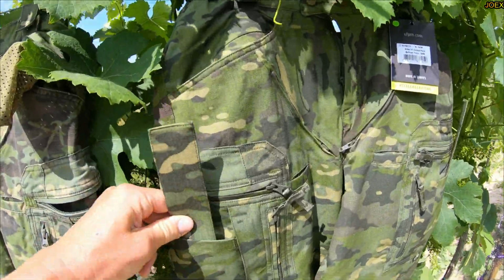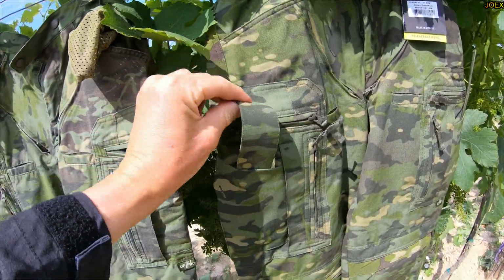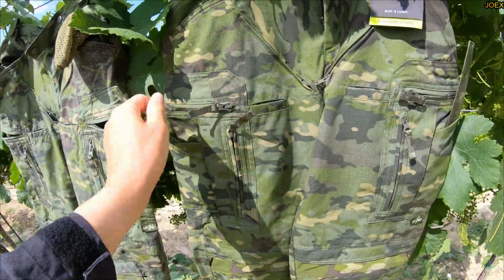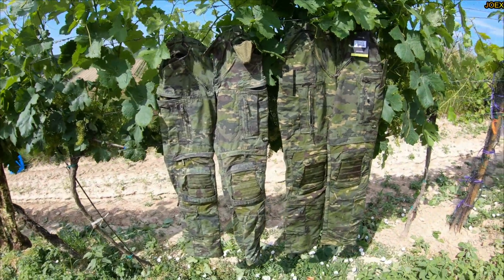And you also get stuff like this with every trouser, but I don't need it. So you can take your cell phone in or something, but I don't use it. You have 1, 2 zippers here. It's pretty fantastic. Quick round.